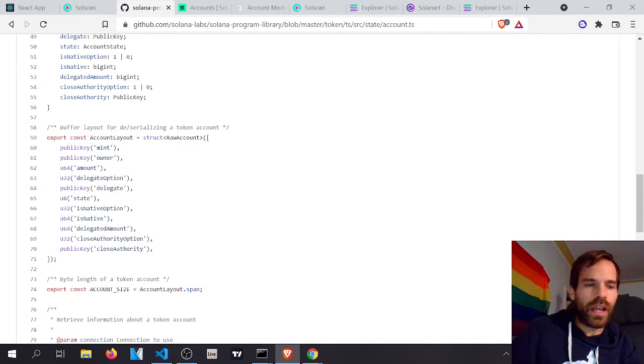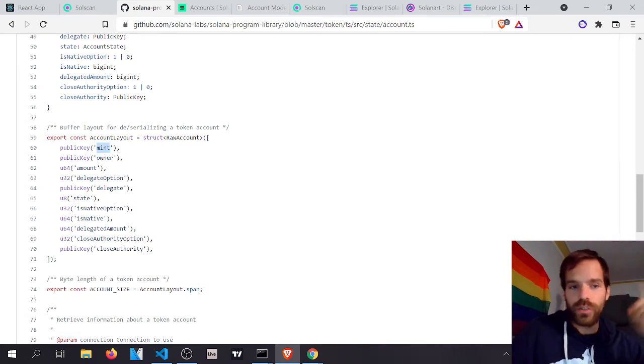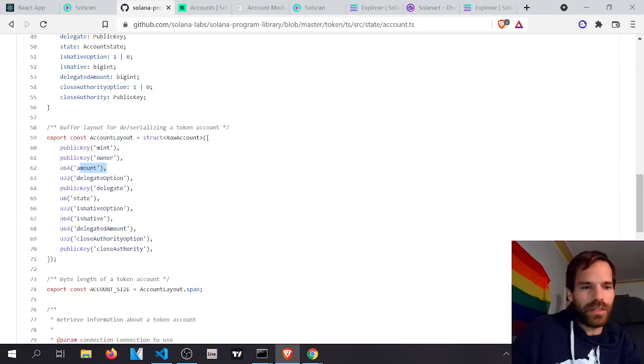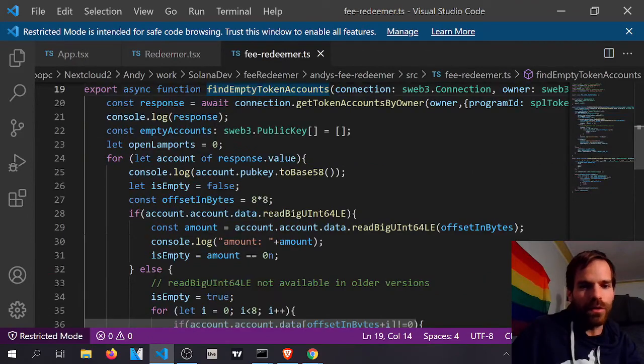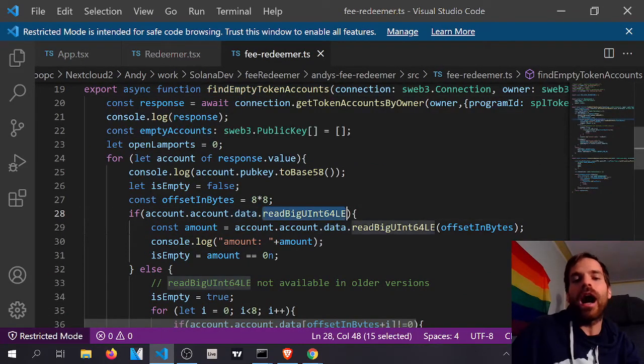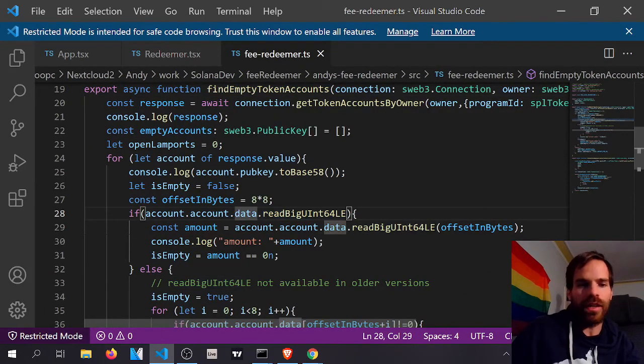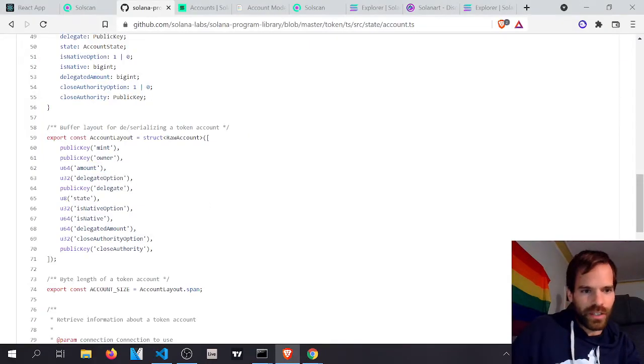Essentially, every token account stores which token it is, so the mint, the owner who owns this account, and then the amount, that's a U64 we discussed in one of the previous videos. I had to look at this layout because in my script I wanted to find in the data how many tokens are stored in that account, and I could do that by finding the right offset, essentially just skipping this and this to get to the amount. Delegation option, if it's a native token, and so on and so on.